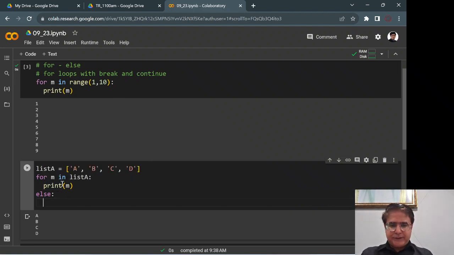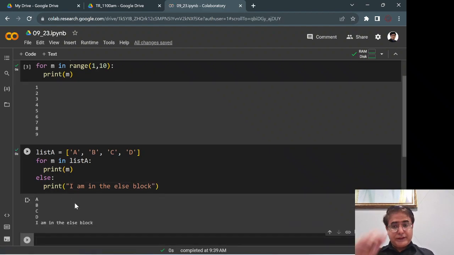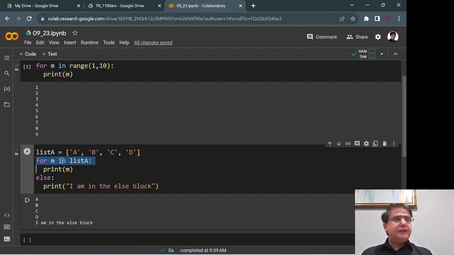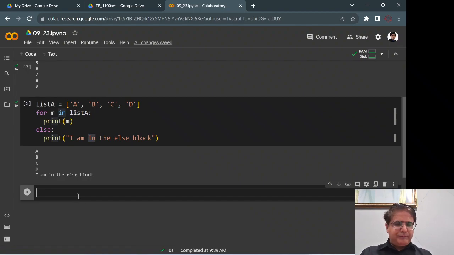For example, if I print "I am in the else block" and run this, you see first it went through the loop, iterating over all the members of the list, and when it ended, it printed this statement because it was in the else block. Clear? Okay.